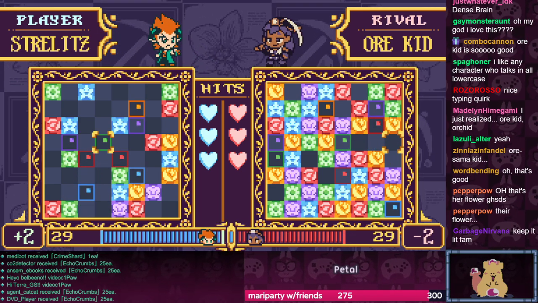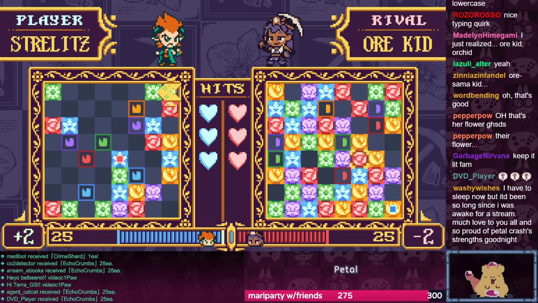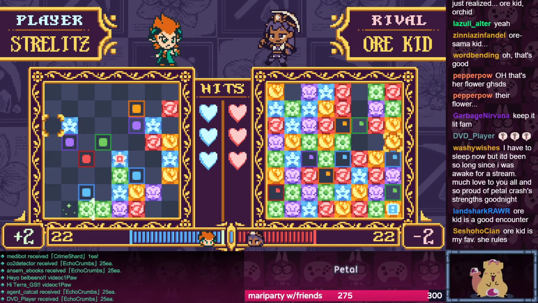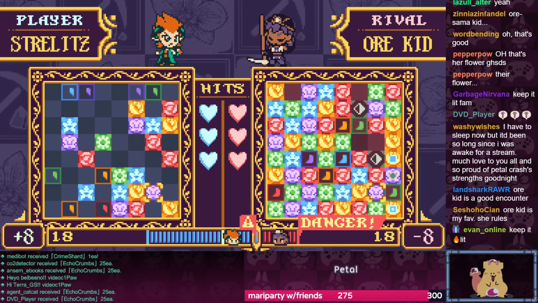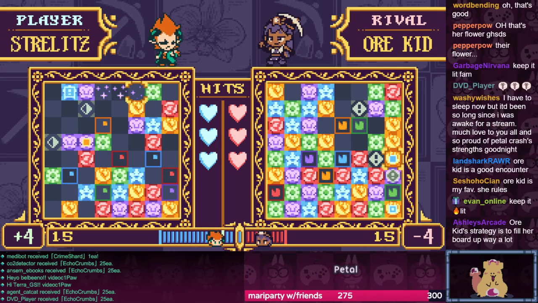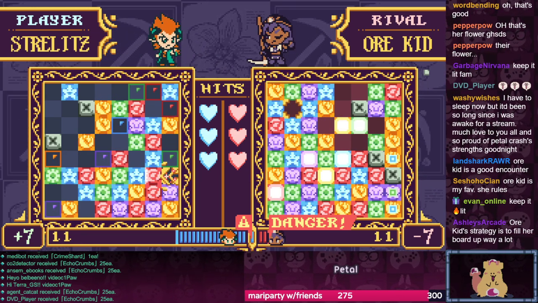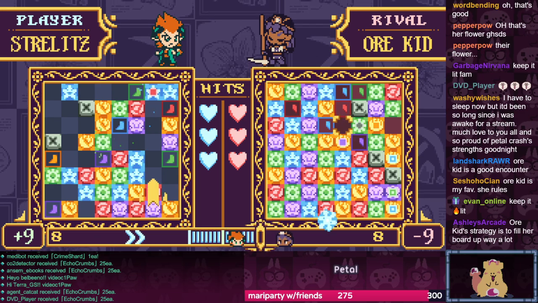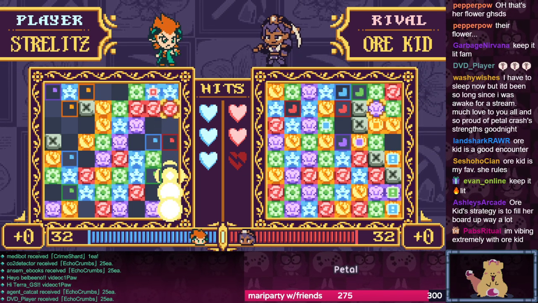Time for my extremely basic chain. That's all I got. I didn't even do it, right? Alright, time for my even more basic chain. Can I get a blue up there? And then let's see. Push that over, push that away. Get rid of that. Get rid of this. Put that there. Get rid of. Oh no. Here, push that.